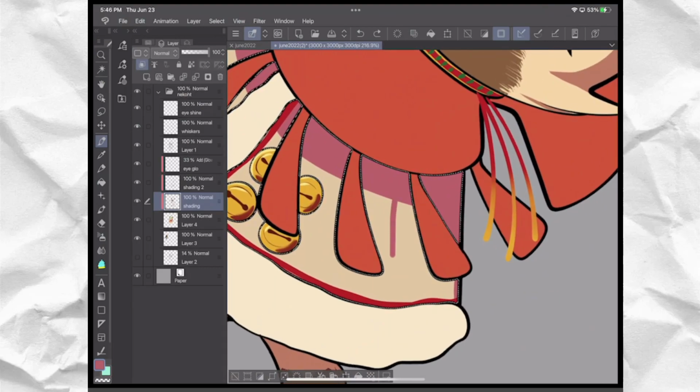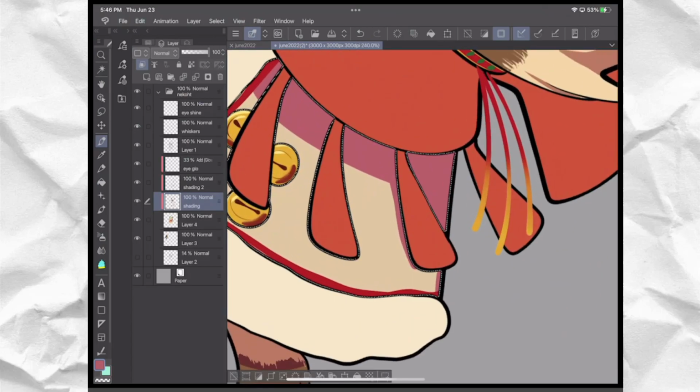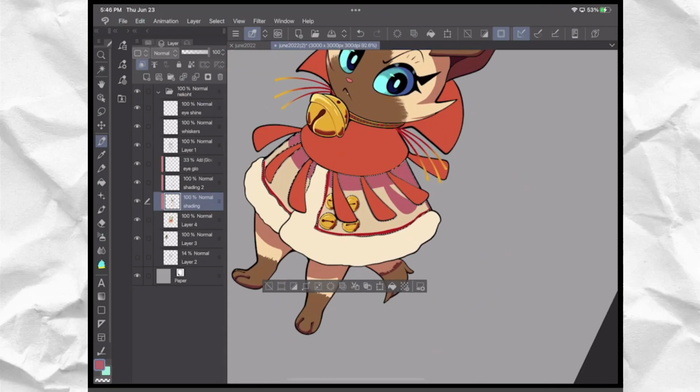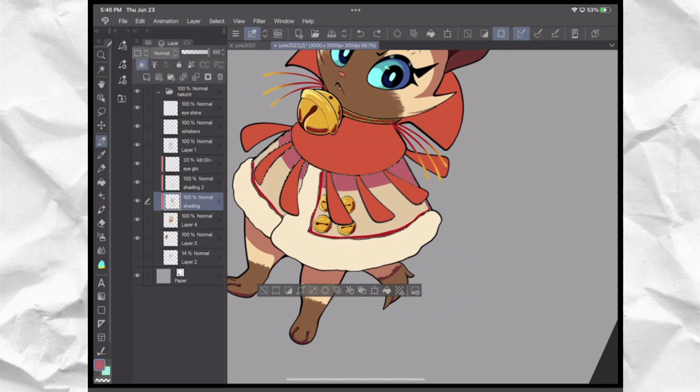So I'm going to start the shadow down here. I say if you want to add depth to a shadow, you want to start it below. I don't want to shade right here because that makes it look like the tassel is right on top of the bottom of the coat when it's not. It's a little farther above. I'm going to start the shading down here. Sort of copy the shape. And see, that makes it look like it's casting that shadow. Although the shadow's coming from the top left, so that probably isn't too accurate. But you get what I mean.